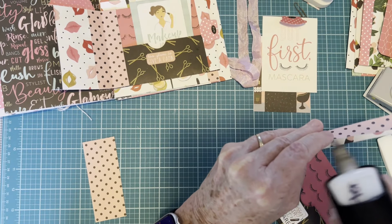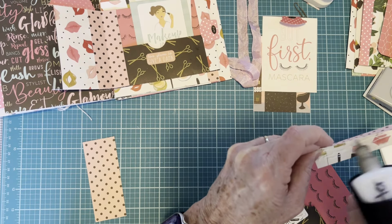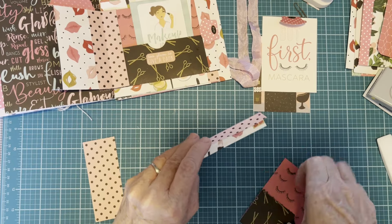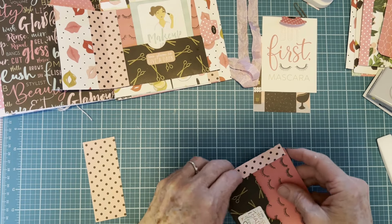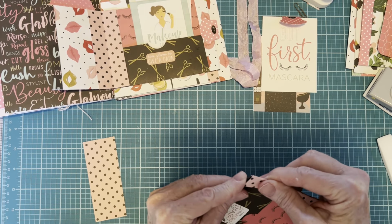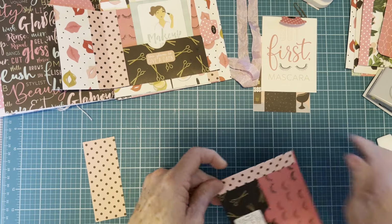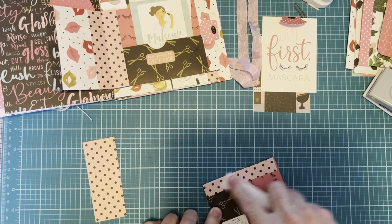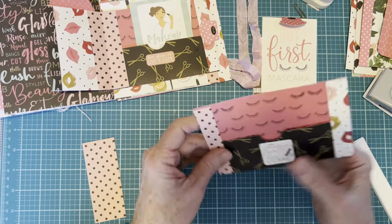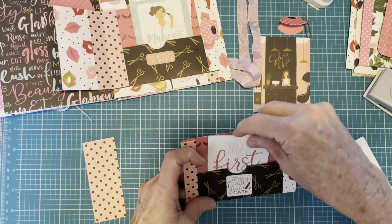So I'm just going to put my glue inside. And line it up to the bottom right there. It's a little short on the top, but that's going to be okay. It's going to be covered mostly. So we've got it like that. So of course this is going to go inside.